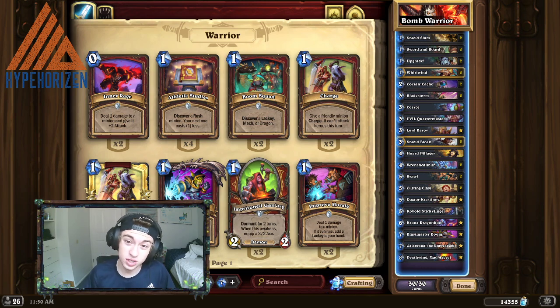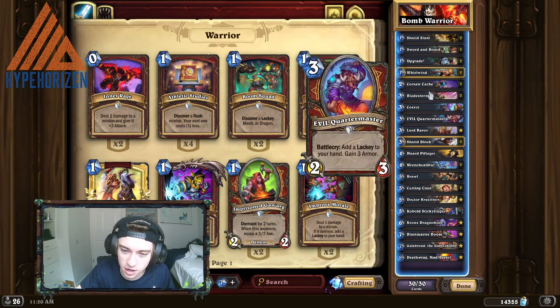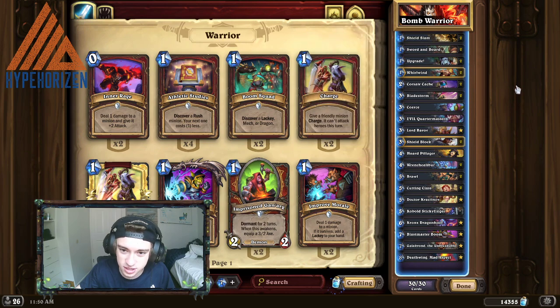So what you want to do, like I said, is keep Shield Slam if you can, Sword and Board. Into Demon Hunter, Hunter, and Rogue are the only times I would ever keep Whirlwind. And honestly, if I don't have any other early game removal, I will actually keep a Whirlwind just in case a lot of the time.